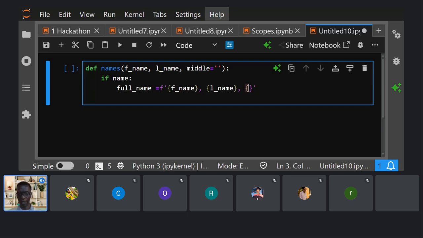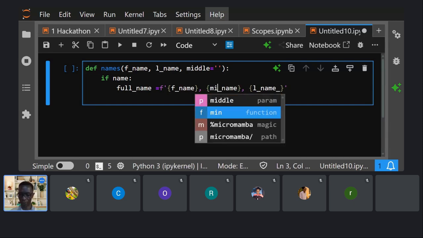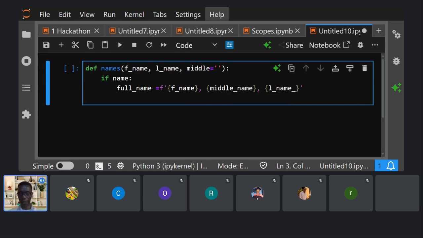So this should be the middle name, the other one should be last name. Let's make it middle name, so here also middle name. Okay, so middle name is an empty string.